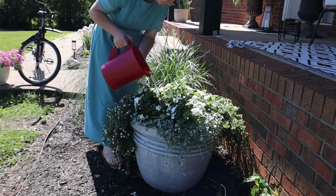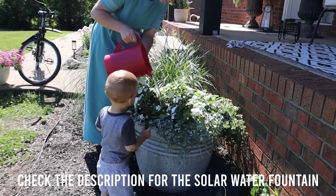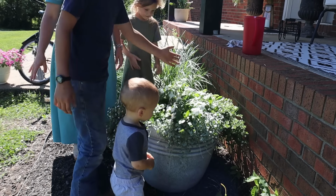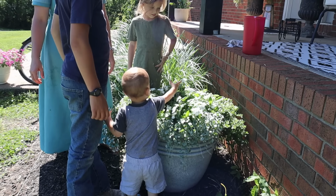I have really been loving this cute little water feature out front here. Just the sounds that it makes sitting out here and everything. Loving it. And of course the kids love it too. This water to play in. It's so much fun. It feels nice and cool on a warm day like today.